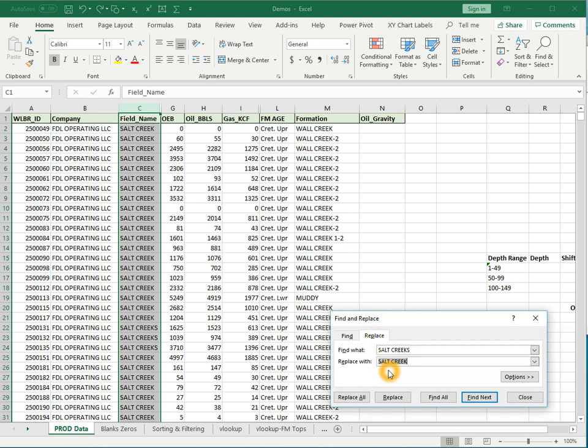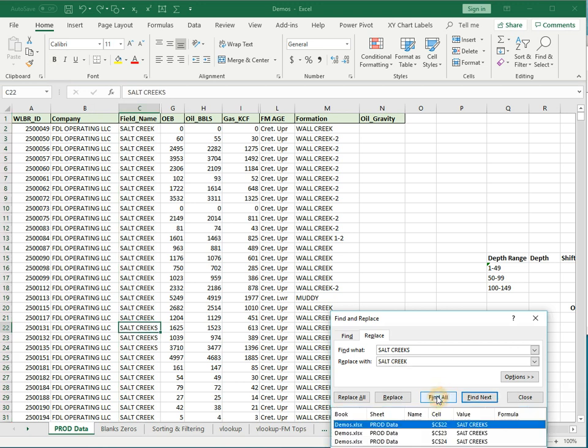So I find here that I have Salt Creek and Salt Creeks, and I want to replace. I could just hit Replace All, but there might be some in there I'm not aware of. So let me just do a Find All really quick, and you'll see that it shows that there are basically 3 cells found. So I can just hit Replace All, and it will replace those 3 cells.